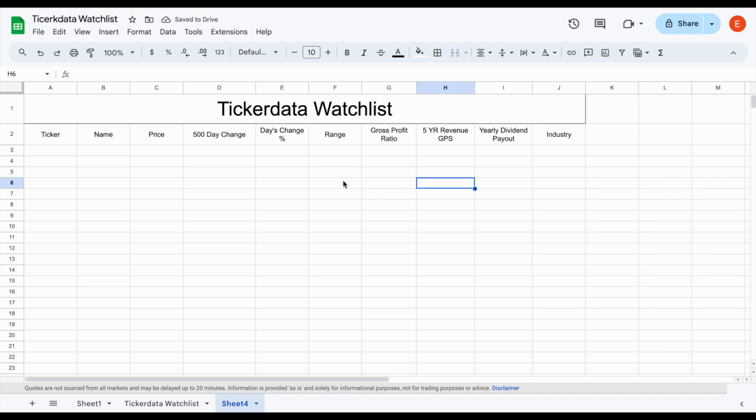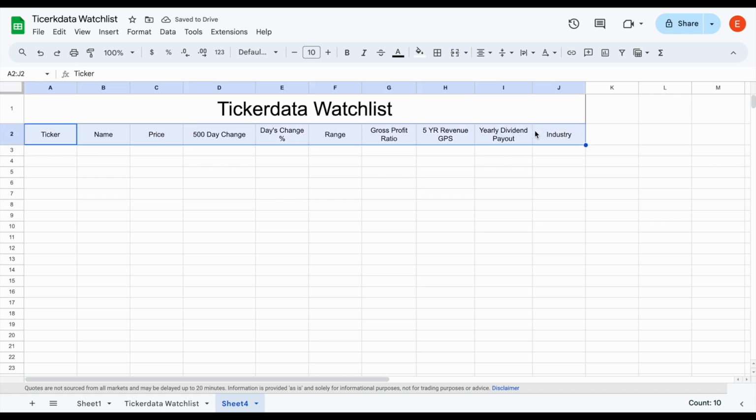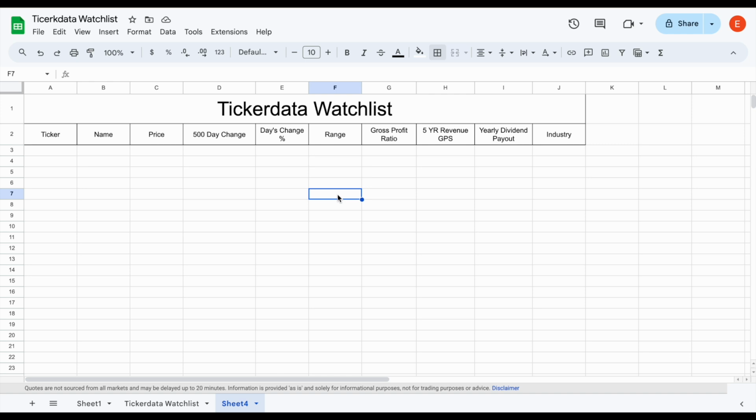So okay, we're starting to make things look a little bit cleaner. We can come over here and highlight this and start giving this some borders. So again, our baseline for the watch list is already coming together. Now it's actually time to start building out the data with the watch list.